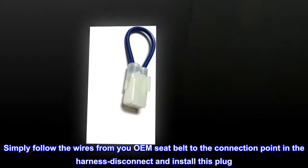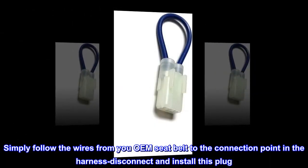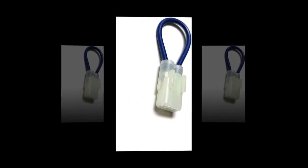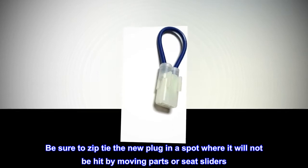Simply follow the wires from the OEM seat belt to the connection point in the harness, disconnect, and install this plug. Be sure to zip tie the new plug in a spot where it will not be hit by moving parts or seat sliders.